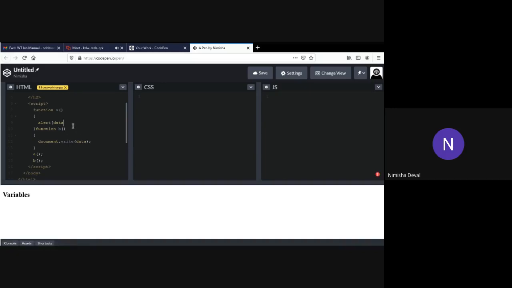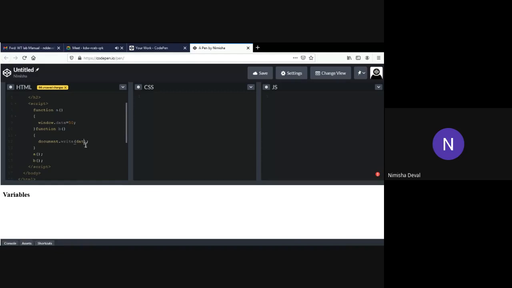I will create one variable with the help of a window object. Suppose window.data is equal to 50, which I have declared. I want to access it in my second function, and you can see that the value 50 gets fetched. If I change the variable, you will not get any value.